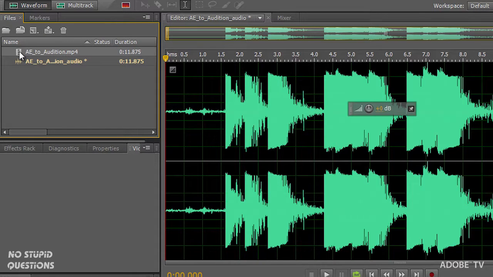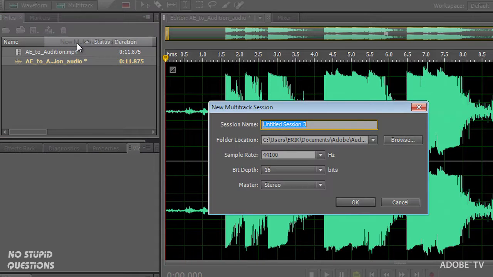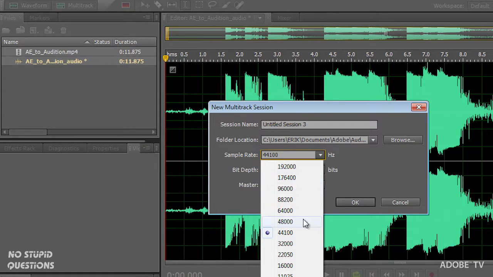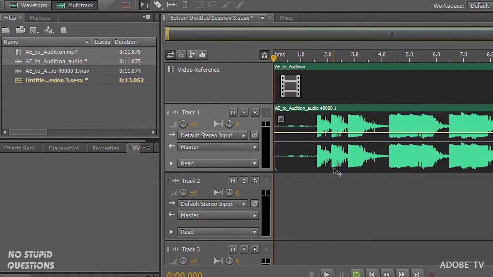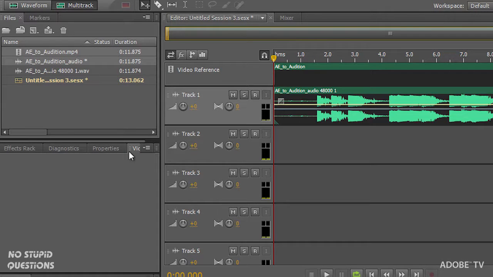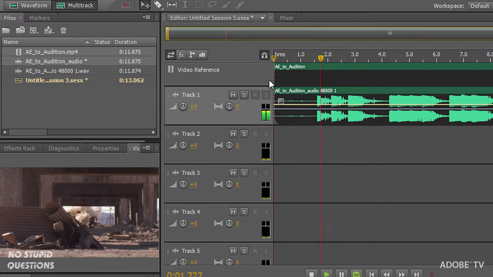It's really simple. We just need to make a new multi-track file. Select both of these, click on this button, insert into multi-track, a new multi-track session, and I'm going to leave this at 48K, 16 bits for our video. Naming this just default there, click OK. And now we're into our multi-track, and we have a video window over here. So when I hit play, we're now playing this back. Any changes I make right now will be saved inside the file it's being replaced in After Effects. So they work hand in hand.